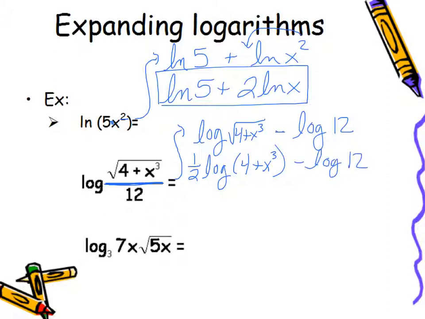All right, and so now it would be very tempting to do something with this power here, but because we have this addition going on, this is kind of its own quantity. I can't pull just the 3 out. If you'll look at your properties, there isn't a property that says anything about taking the log of a sum, only when that's being multiplied, like it was right here on this problem. Then I can separate it. If it's being added there, I can't separate it. So I'm actually done. That's all I can really do with this one.